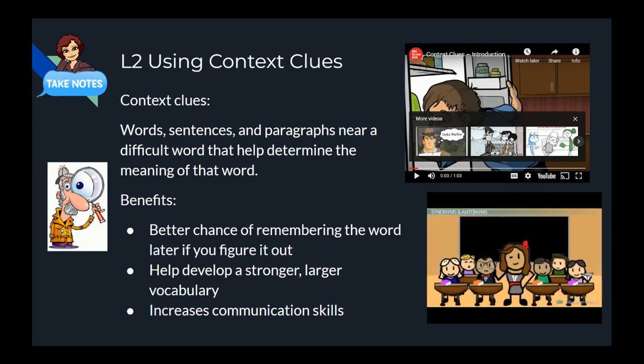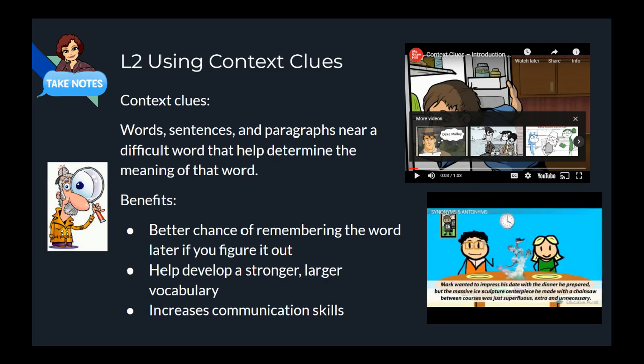Now, those examples helped us figure it out. Maybe you're thinking, those are two methods, but I want more. Okay. Sometimes you'll see a synonym or antonym nearby. A synonym is another word that means the same thing. An antonym is a word that means the opposite. Oh, and you don't even need to know what synonym and antonym mean to use this method. Let's look at some examples.